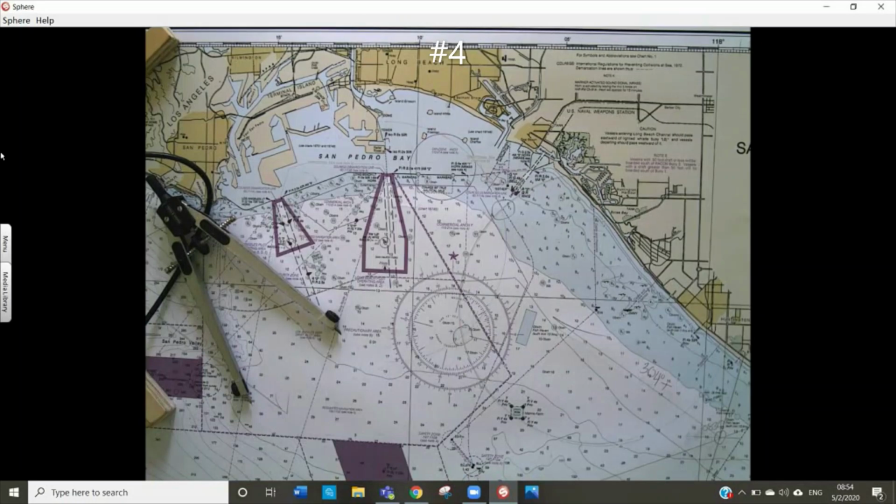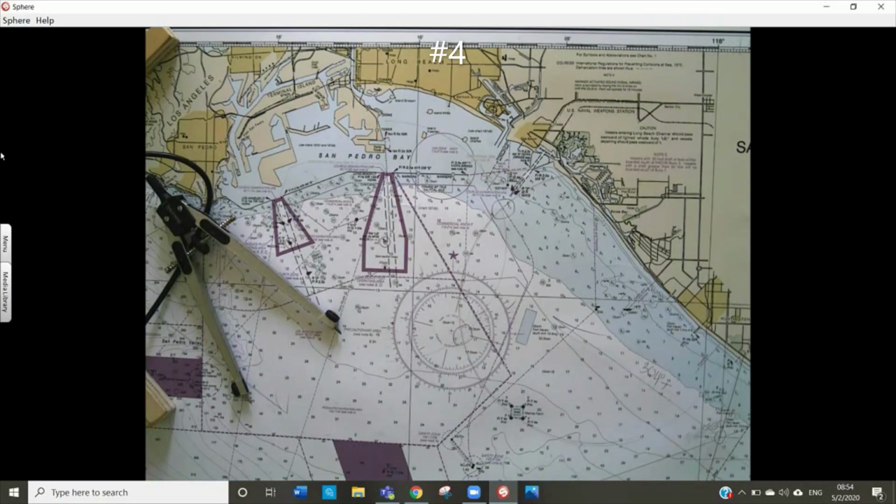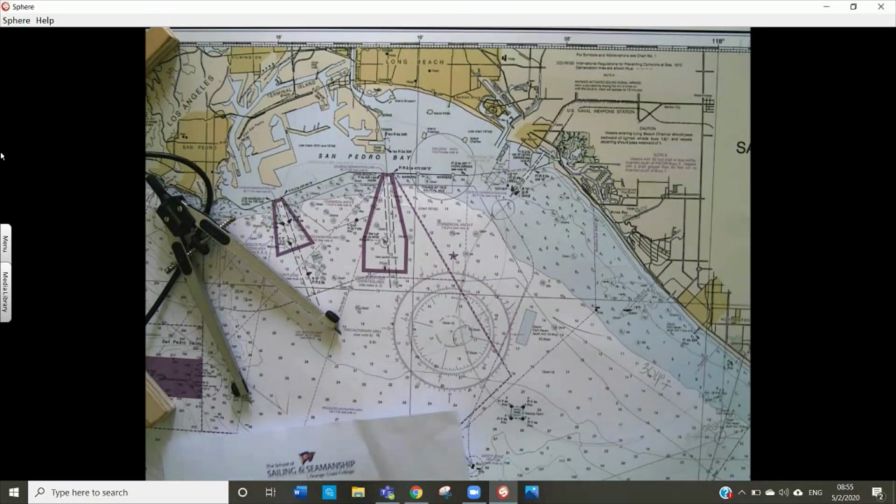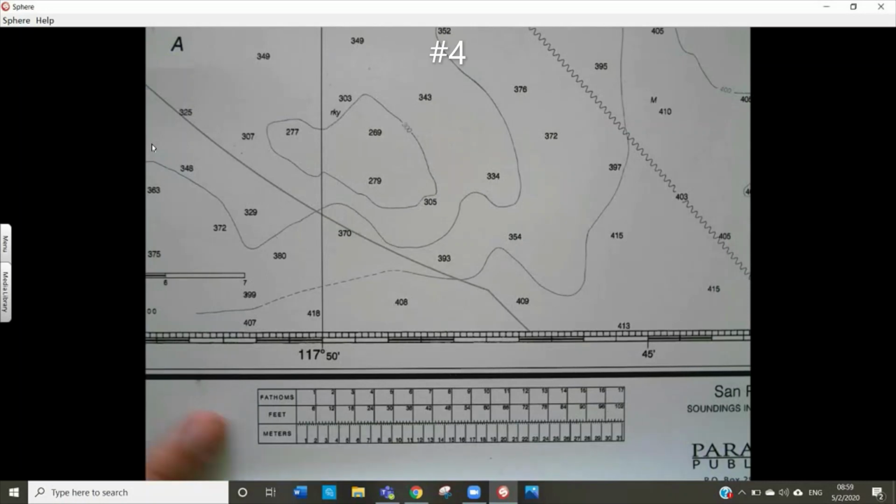So I need another piece of information to say which one I am at. And you can either look out the window or you can read the question. And the question tells us the depth sounder reads a little over 100 feet at the time of the ranges. So we want to find what 100 feet would look like. This chart is in fathoms, so I need to convert fathoms to feet. Okay, so down at the bottom of the chart is where we have our fathoms to feet to meters conversion. So if we had our fathometer read 100 feet, here's 96 and 102, so somewhere in between, that would be 16 and 17 fathoms. So I'm looking for 16 or 17 fathoms to equal 100 feet.